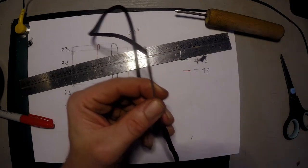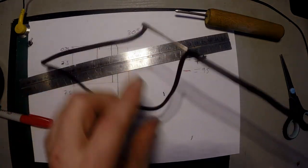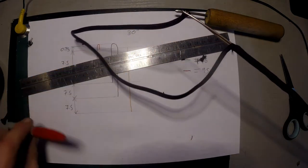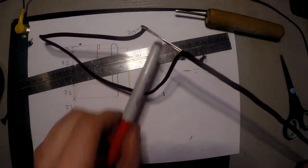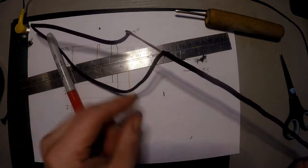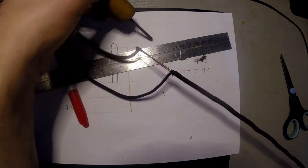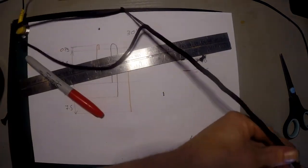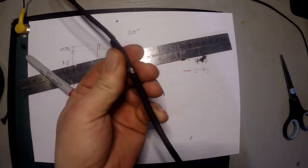So now I'm going to work this over the end here, and when I get close to the end, I'm going to slip the Sharpie into this loop just to make sure that it doesn't get pulled all the way inside. If it does, it doesn't really matter. You can use your fid and kind of pull it back out again. So let's just start working that over the top like so.